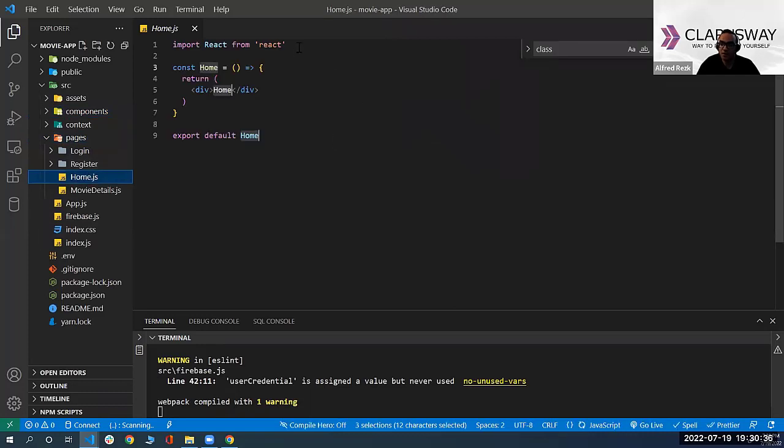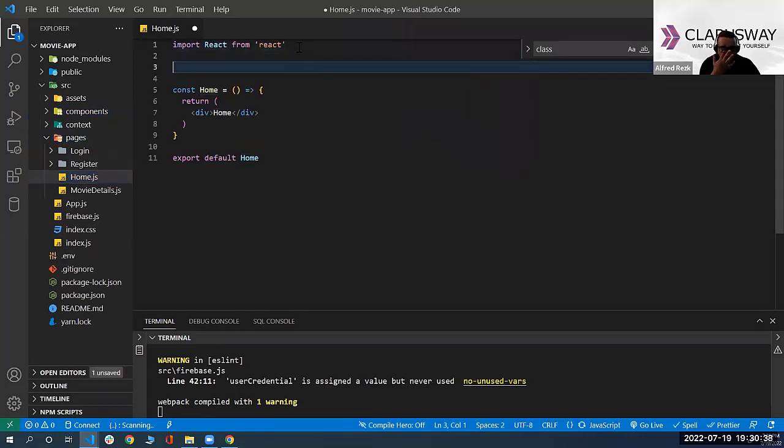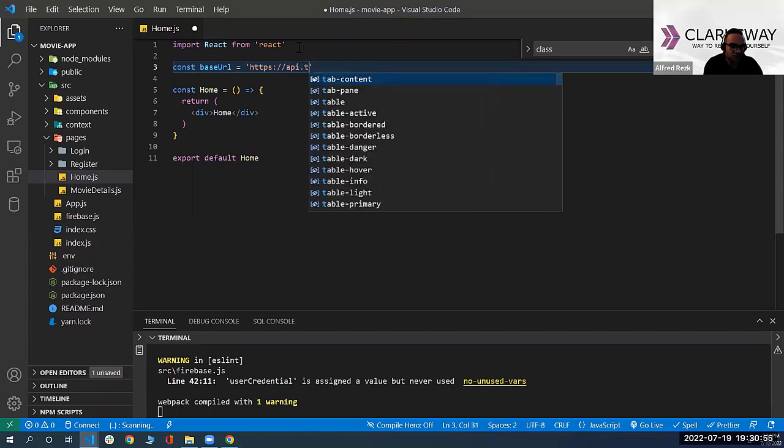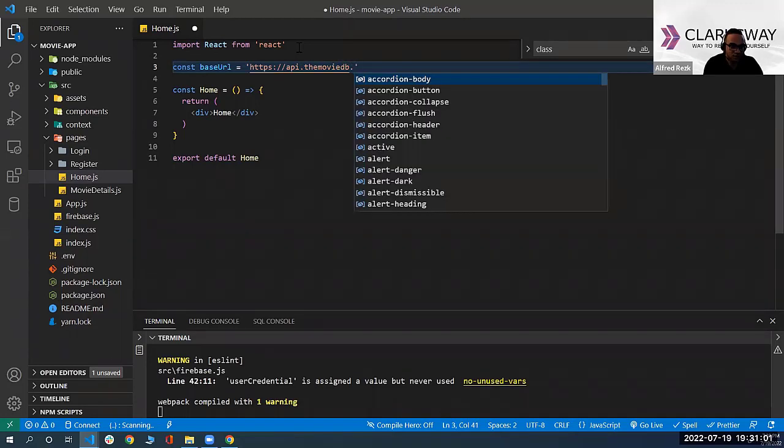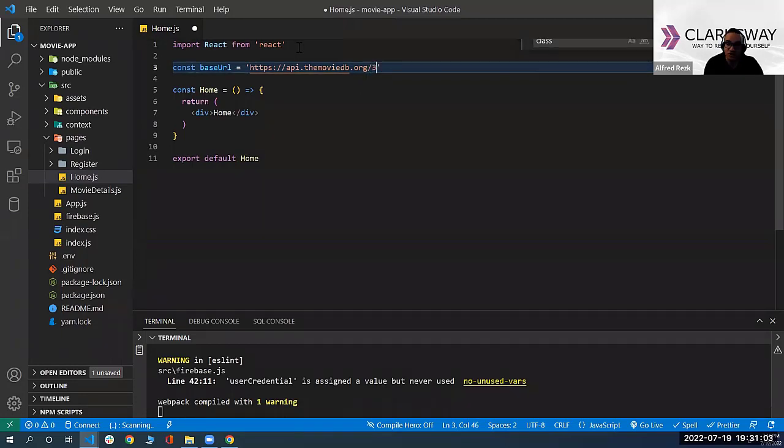I'm going to add some constants. So I'm going to create a base URL. The base URL is simply https://api.themoviedb, DB short for database, .org/3.